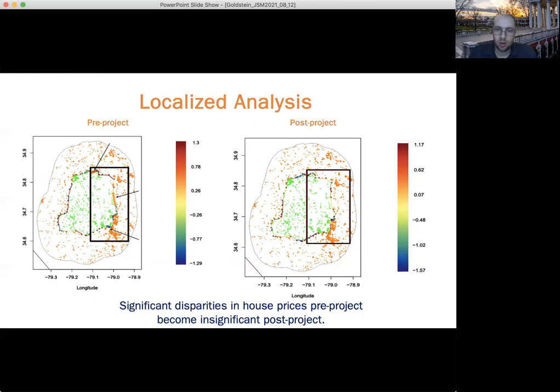We can see that red and orange gradients represent significant positive gradients across that boundary, whereas green and blue line segments represent areas across the boundary where there are negative gradients. So pre-project, we see some significant disparities where we see these bolded lines which represent significant gradients at the boundary. However, these gradients become insignificant post-project, indicating that here locally is where this program is having an effect along this boundary.